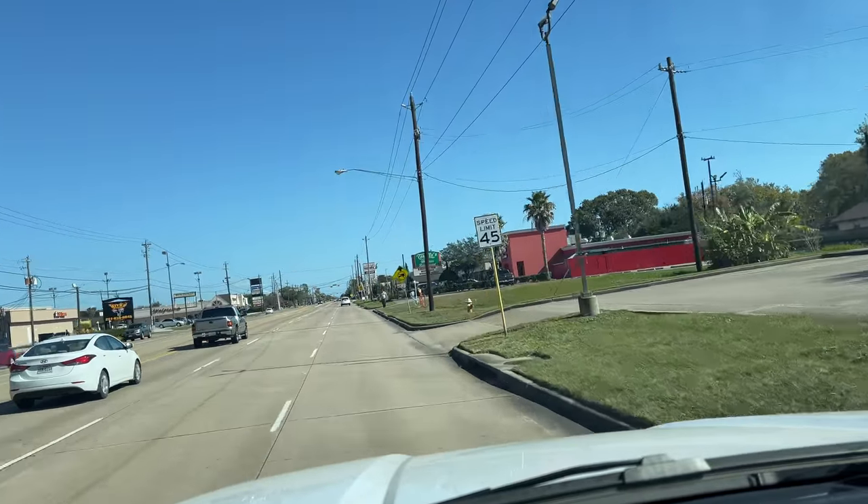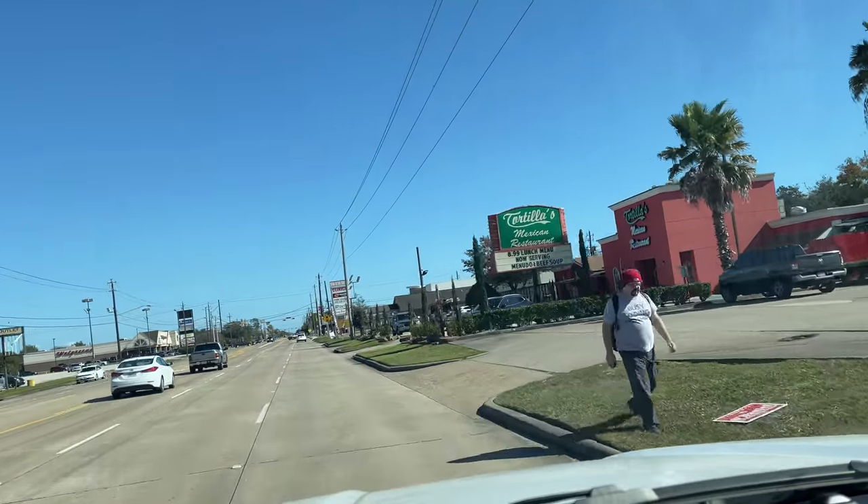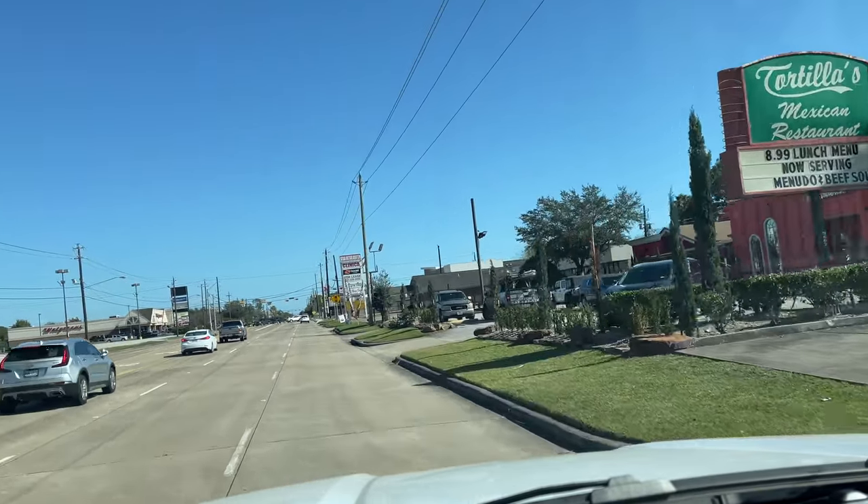So I started shooting footage for this and I thought to myself, I'm really hungry and what better way to test a camera than after I've eaten some enchiladas. So the first stop on our list of places to go today is actually one of my most favorite Mexican food restaurants. We haven't had any of this in a while — actually we haven't had it since 2020. So going down the street to have some fantastic Tex-Mex, and we're going to enjoy that and maybe I'll shoot some of that in the video too.